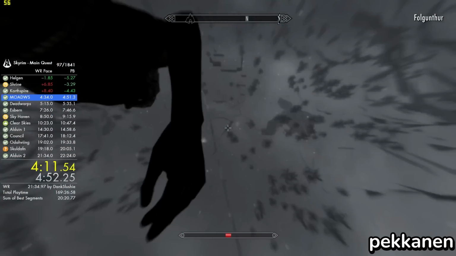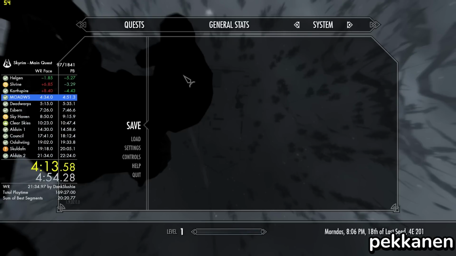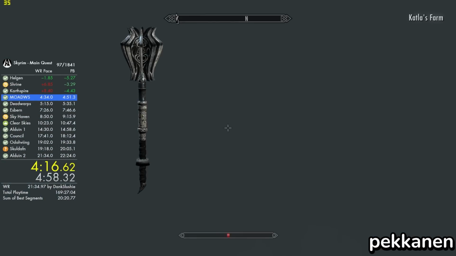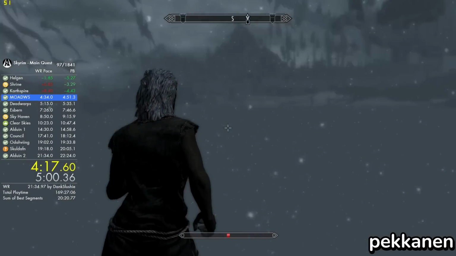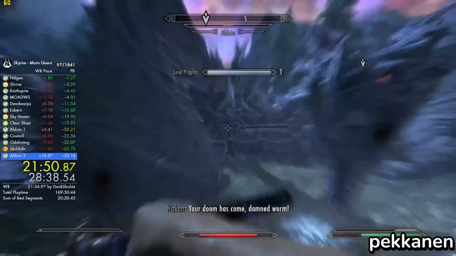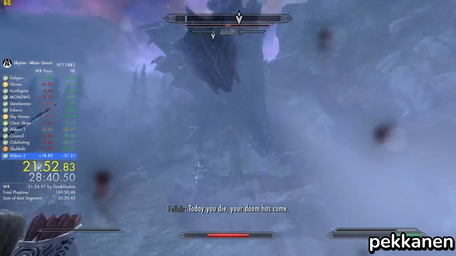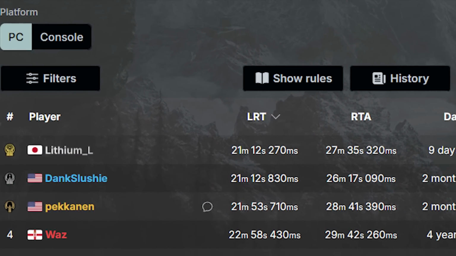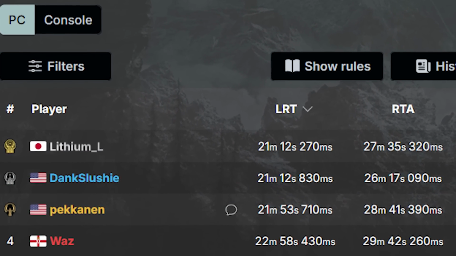Luckily, the tanning rack at the Windhelm docks comes with a perfect source of fall damage, a platform to jump off that does over 123 damage, putting you at a little under 2 HP. As of the making of this video, Pekkanen is 42 seconds away from Lithium's record, and if he can cleanly pull off this wild strat, the record will inevitably be his.